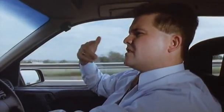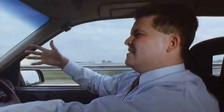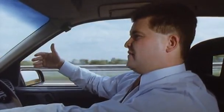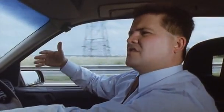Although I'm sure my driving's safe, I do switch off. I think about the wife, the home. I think about football. Saturday, great, it's Thursday today. I've only got tomorrow, then we're off to football on Saturday. And I'll arrive somewhere, and there's big chunks missing out of the journey because the road becomes that familiar that you tend not to take as much notice as if it were a fresh journey.